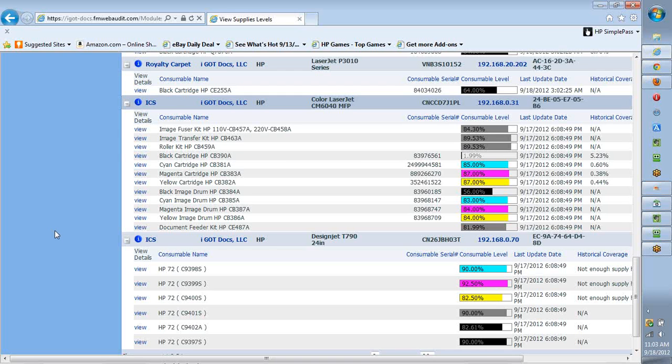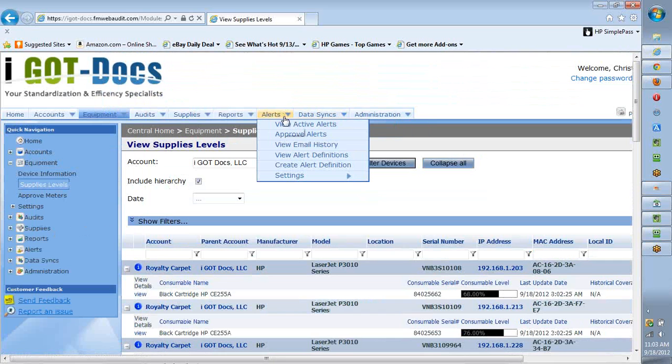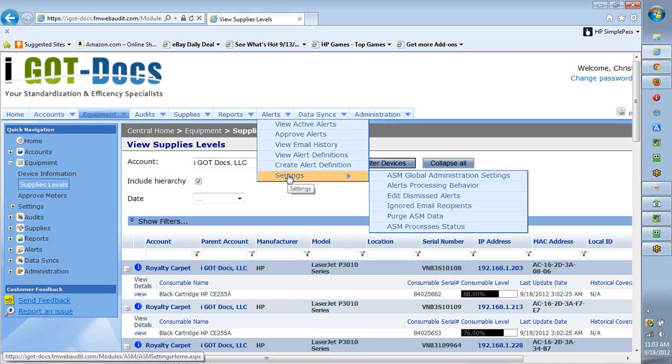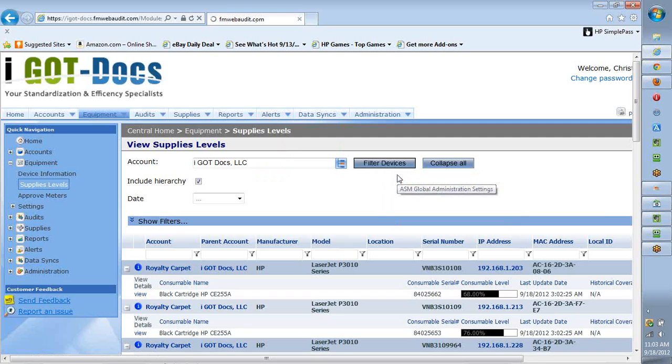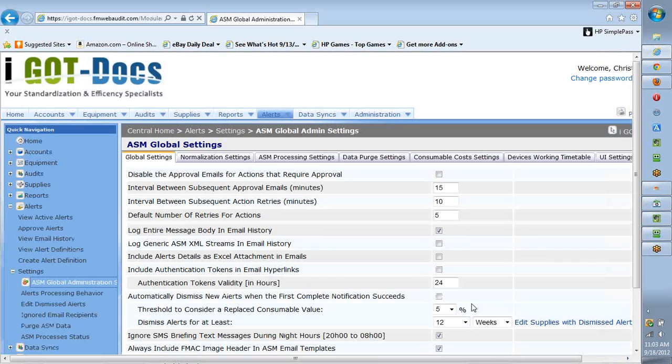We're going to browse into alerts because everything that we're going to do today is under alerts. We actually have to start in the settings, so I'm going to have you go to the very bottom option, which is settings, and we're going to choose the first option, which is ASM Global Administration Settings. When we finally get to this area, this isn't something you're going to be doing on a regular basis. This is really kind of a one-shot deal, but the product itself is actually turned off when we install it, so I'm going to have us turn it on.